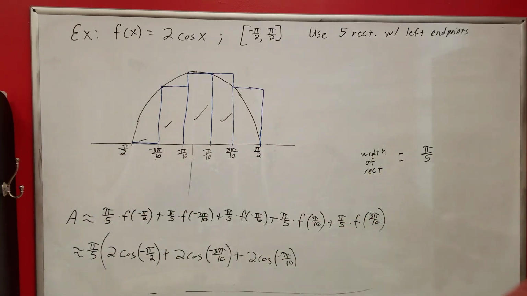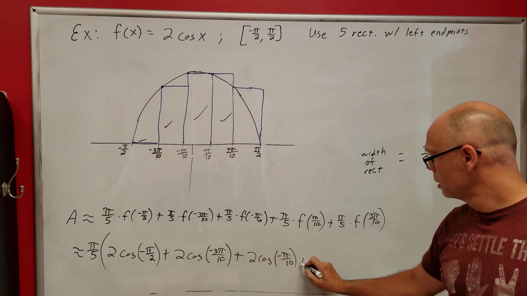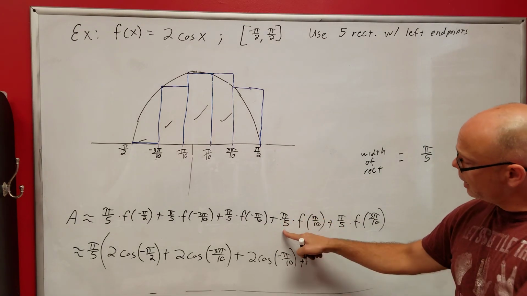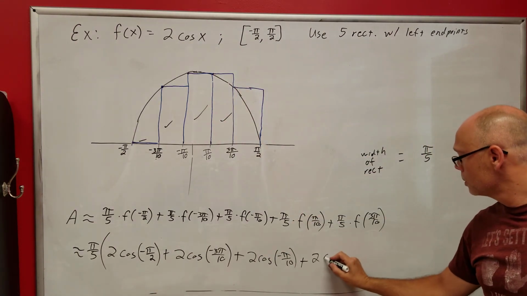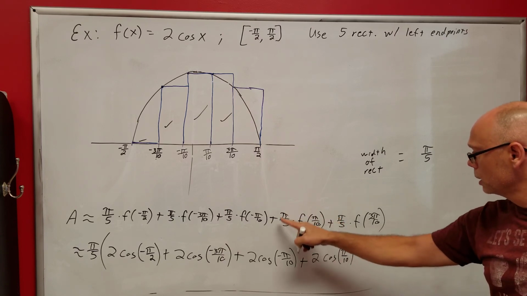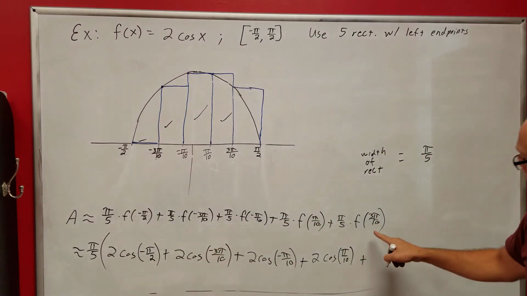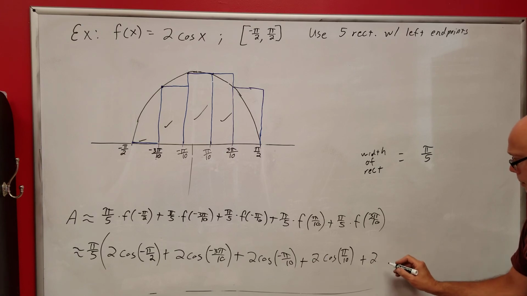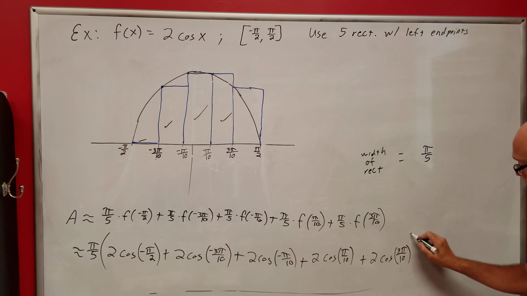Make sure I'm still in the shot here. Yeah. So where were we? We were here, right? We just finished that. Plus, we're right here now. Pi over 5 I already took out. Let's evaluate f at pi over 10. So 2 cosine of positive pi over 10. Done with this part, right? Plus pi over 5, which I already took out, times, or plus, right here, I'm going to have 2 cosine of 3 pi over 10.